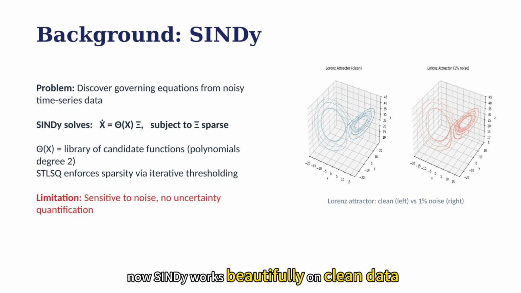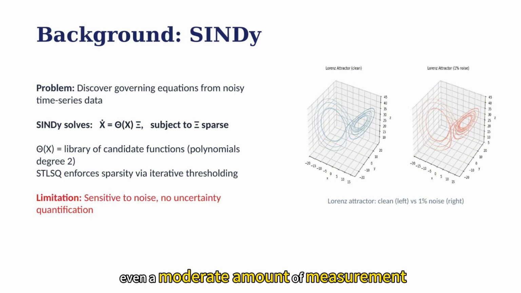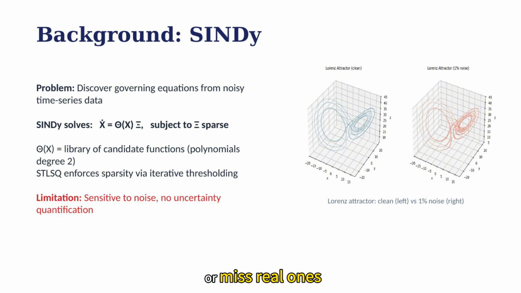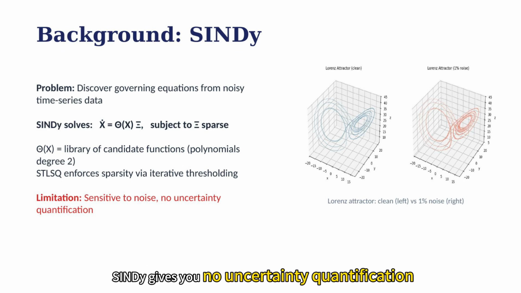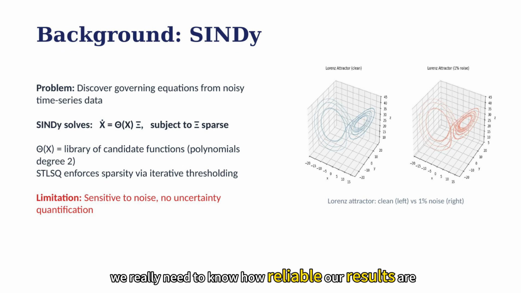Now, SINDy works beautifully on clean data, no question about that, but it has two significant limitations. First, it's very sensitive to noise. Even a moderate amount of measurement noise can cause the algorithm to pick wrong terms or miss real ones. And second, maybe more importantly for scientific applications, SINDy gives you no uncertainty quantification. You get one set of coefficients, no error bars, no confidence intervals, and in real science, we really need to know how reliable our results are.